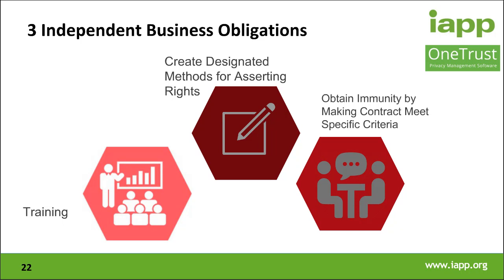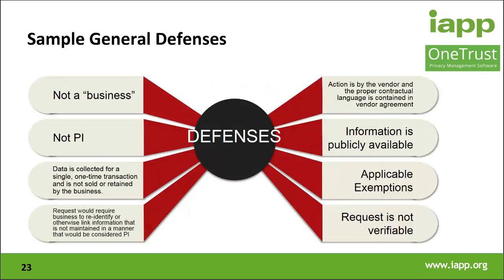And then you can also obtain immunity. A company, if they want to obtain immunity for any violations of the CCPA by their vendors, then they must include certain verbiage in their contracts. And a lot of this does match the verbiage that is in Article 28 in terms of the vendor not selling the data or using it for any purpose that's not authorized. But then there also should be a certification that laws will be complied with, and that those working with the data will maintain confidentiality and integrity of the data.